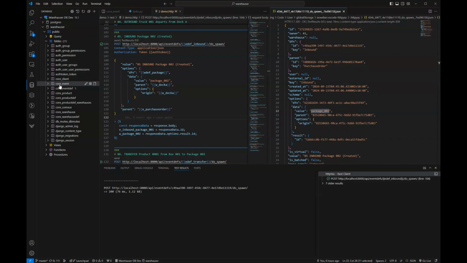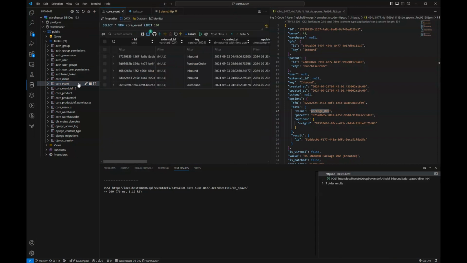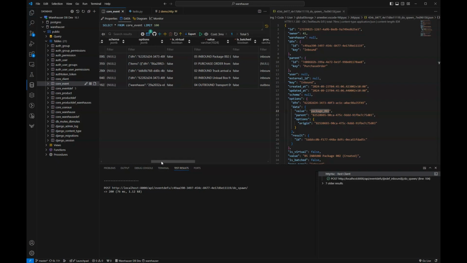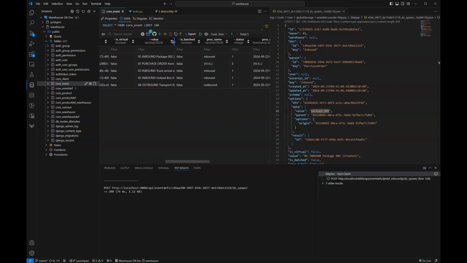If we go to the events, I will refresh, and we can see that we have an inbound package 002.